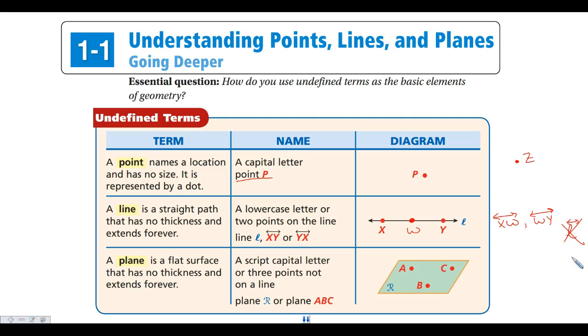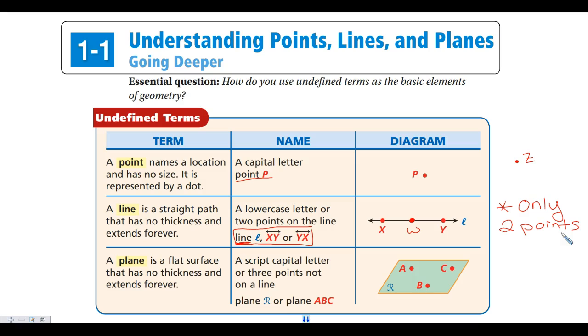That's a big no-no. Okay, if you're using the naming letter, you're going to actually write out the word line. So these are the 3 different ways that we can name a line. Again, we're only going to pick 2 letters. So on your notes next to this box, I want you to write "use only 2," and we're going to say points. If you use points on the line, you're only going to use 2, never any more.